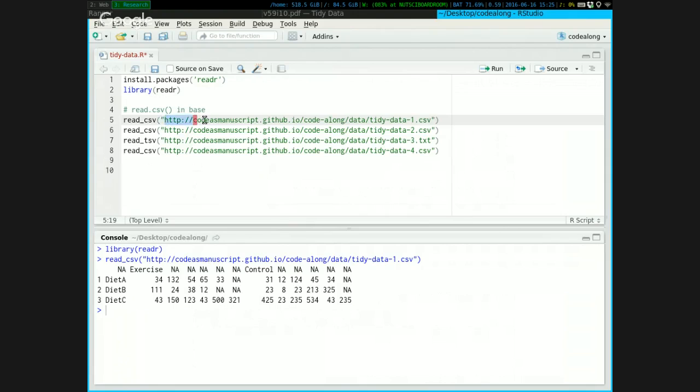So if you just type all of this inside read_csv, you can then take that data from the CODIS manuscript. And I'll let you just type it up. You got it? No, you don't? Okay.